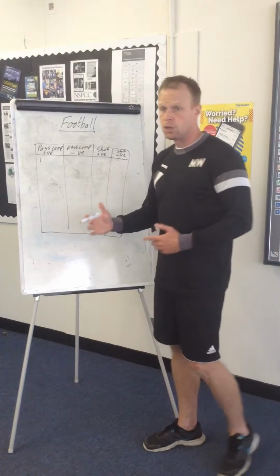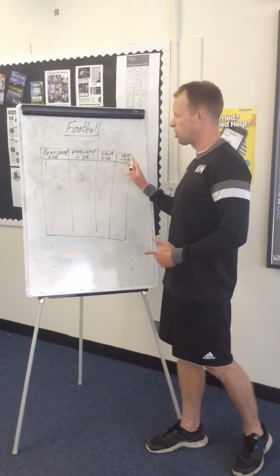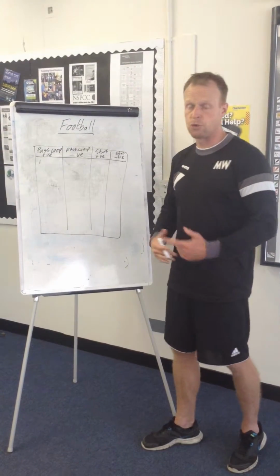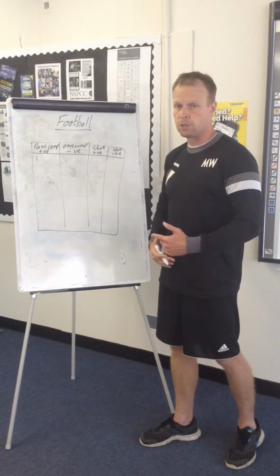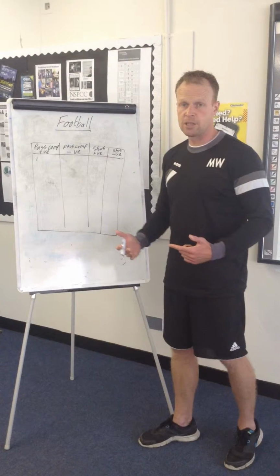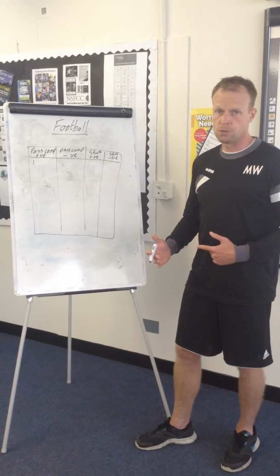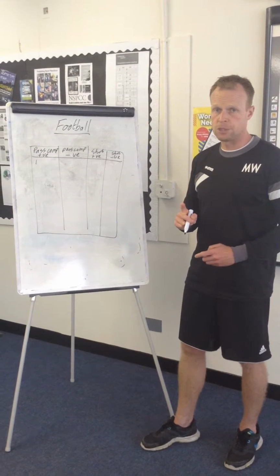You guys need to do this for a minimum of 4 different elements of the sport you're looking at. So if it's volleyball, it could be services, successful, non-successful. If it's football, it could be shots, it could be passes, it could be headers, it could be anything you like. I'll identify the sports and then you pick the skills. You've only got to look at one sport for this.